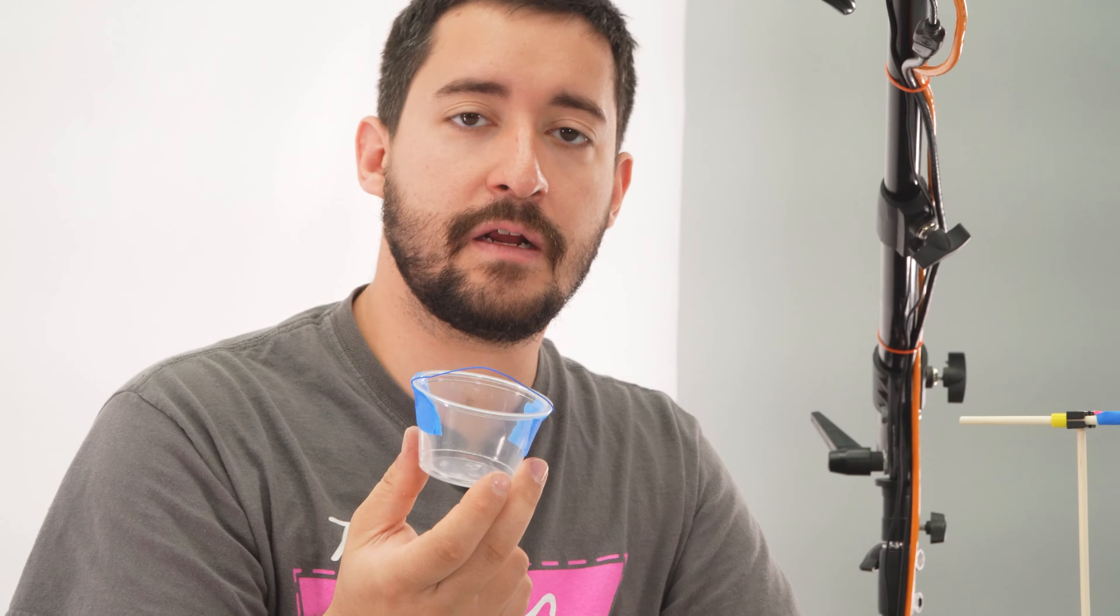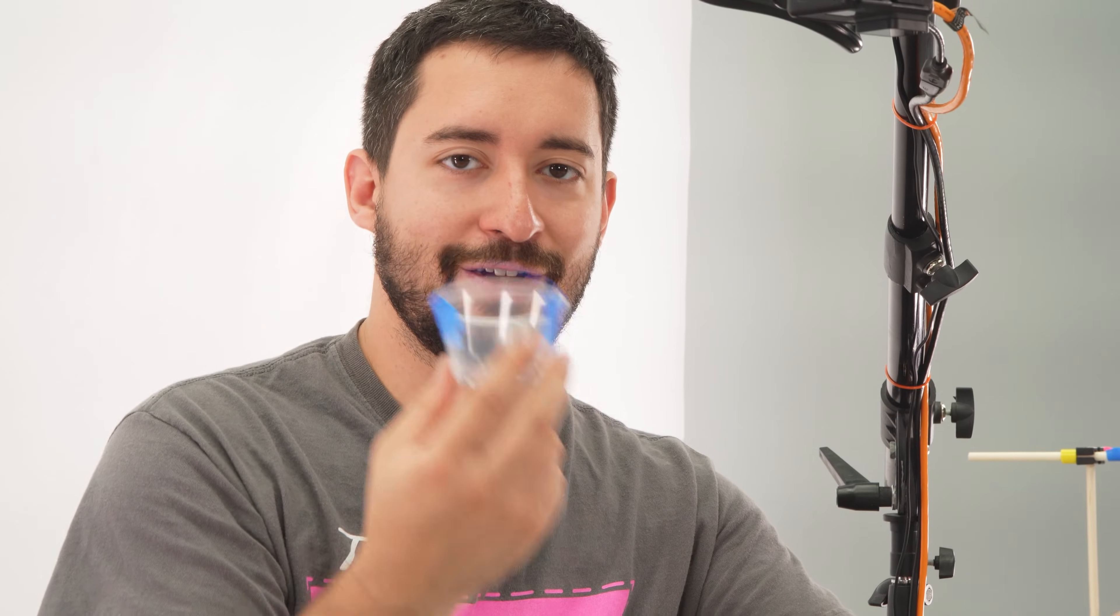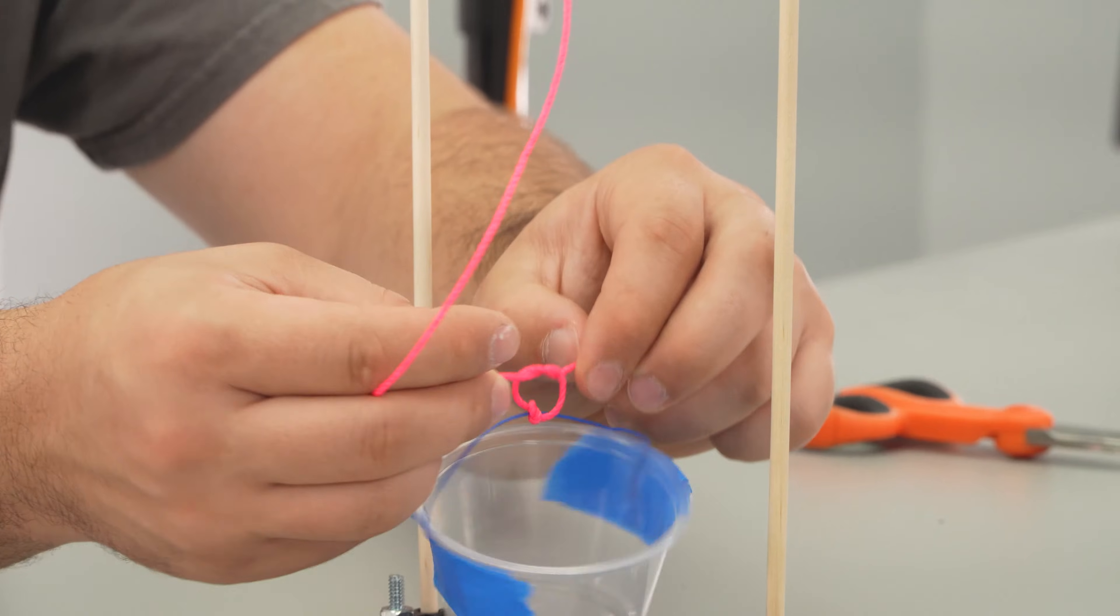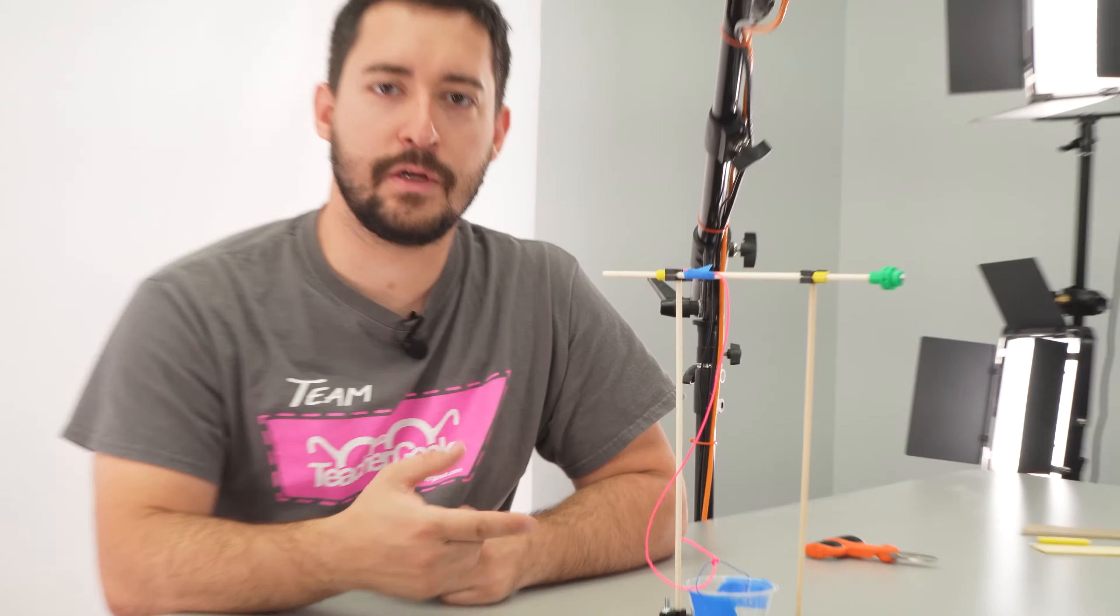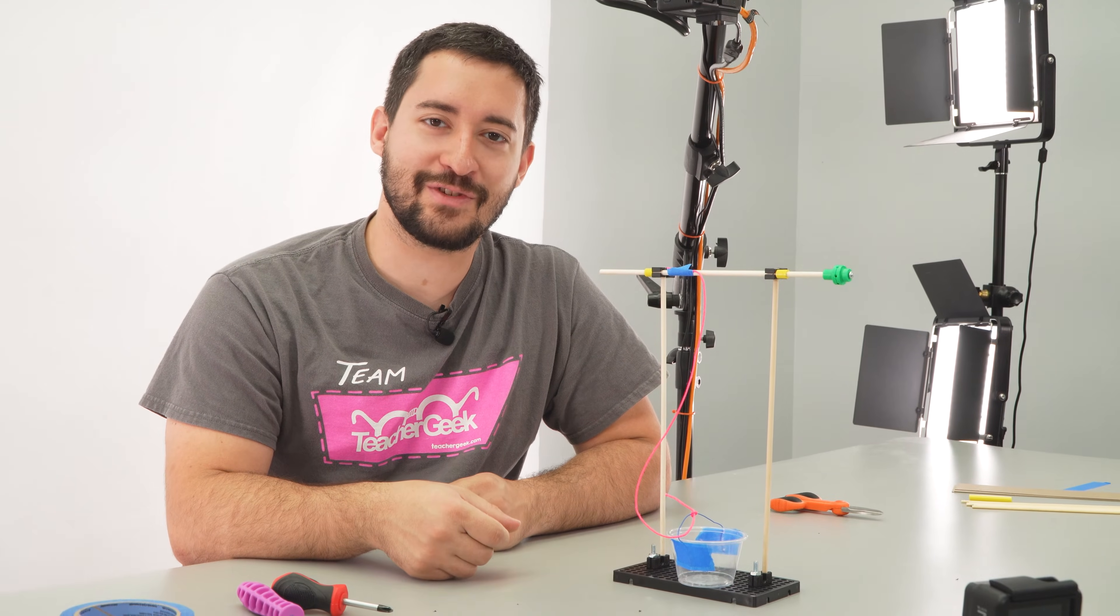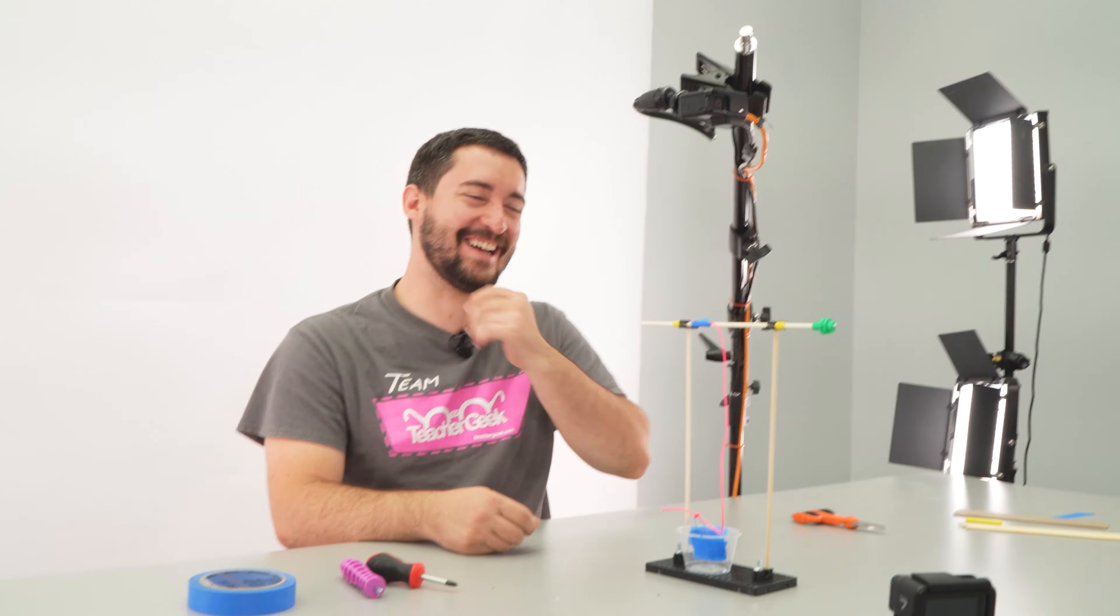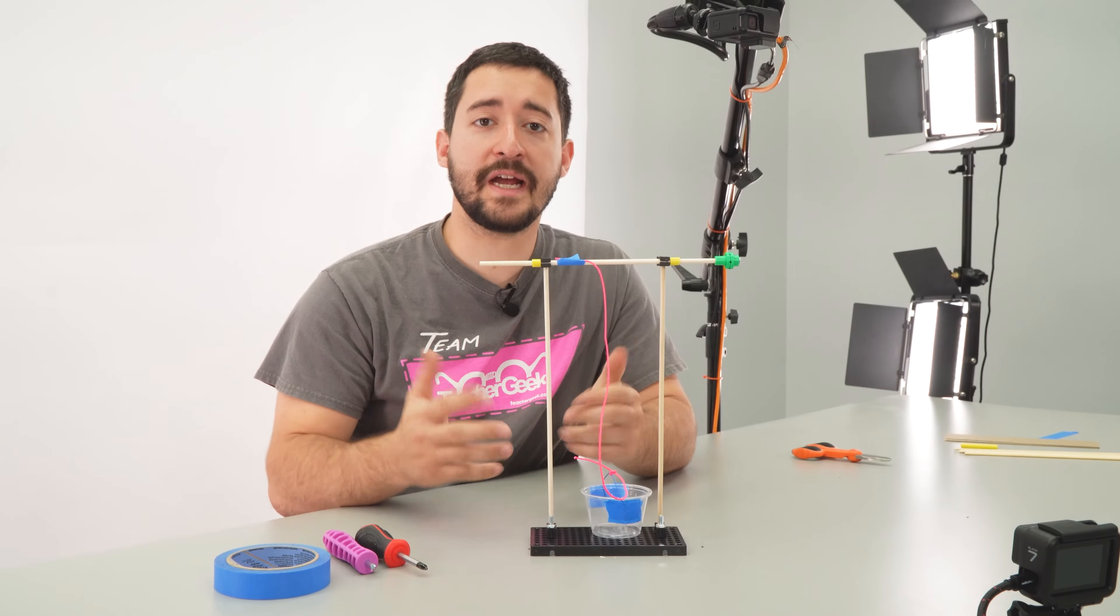To finish my lift mechanism, I just tie the string around the handle of the portion cup. You know it took me 30 years to learn how to tie my shoes? But I'm rocking it now! It's happening at the table and you're wearing flip-flops. So my lift mechanism is all set. I just need to add blades now.